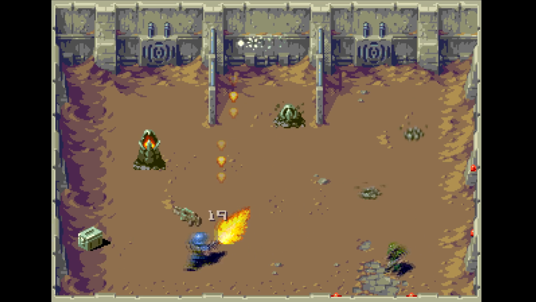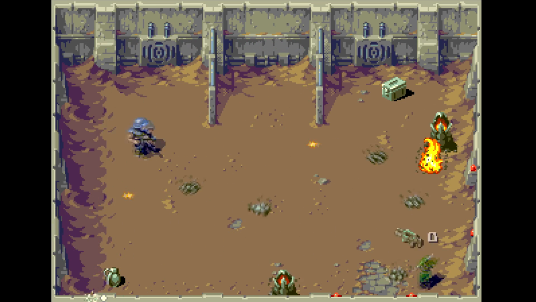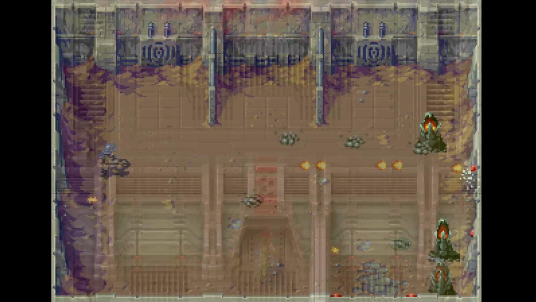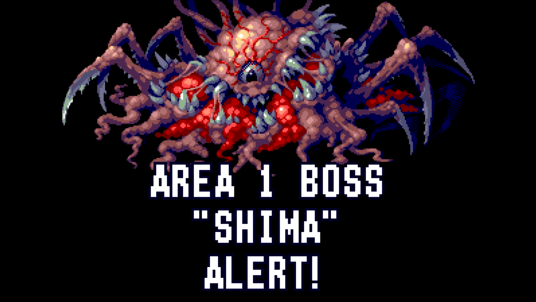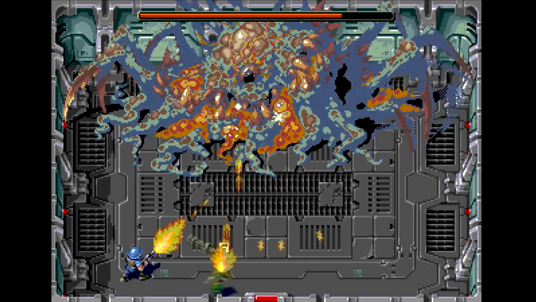There is no HUD on the Genesis version, so in its place, you'll get timers and counters that appear around your character when the weapon is low on time or ammo. Bosses are large, with attention to details such as the first boss's eyeball that tracks your character as he or she moves around the screen.